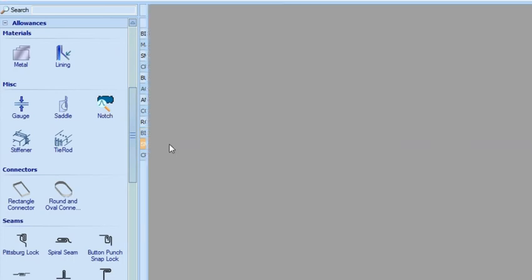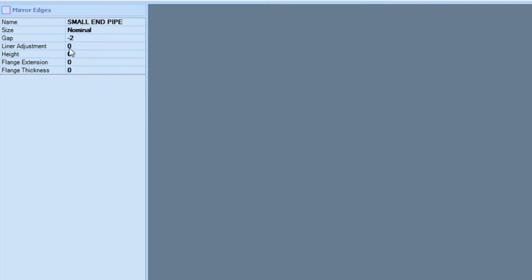If you double click on any one of these connectors, you can see here in the connector itself, it says size, nominal. You can click this to nominal, standard, or undersized. If I set this connector as undersized and I draw with that undersized connector in MEP with my round for my slip fit or my oval, it would automatically undersize all that duct accordingly.